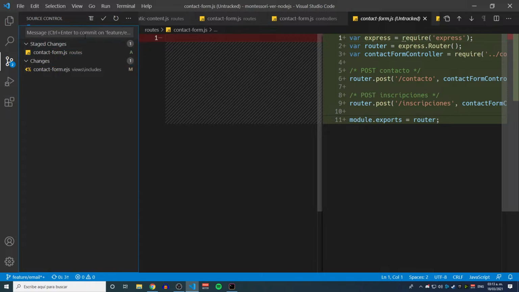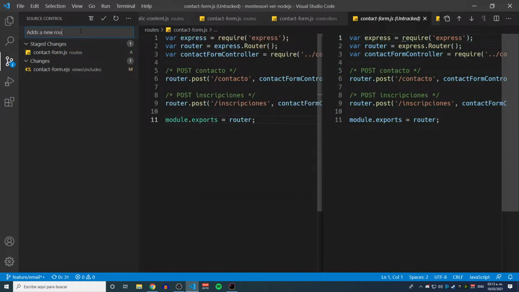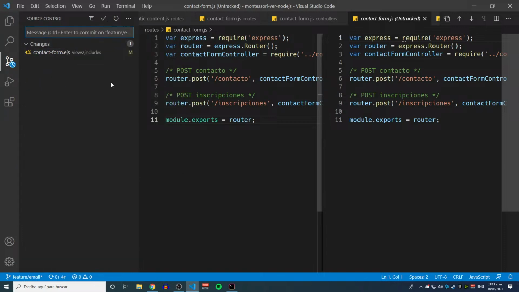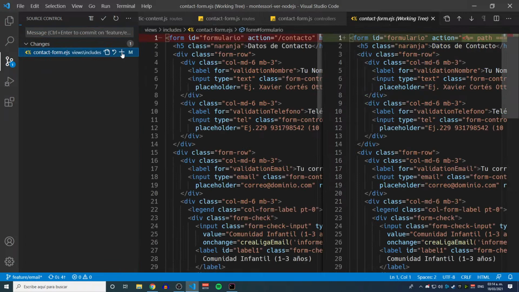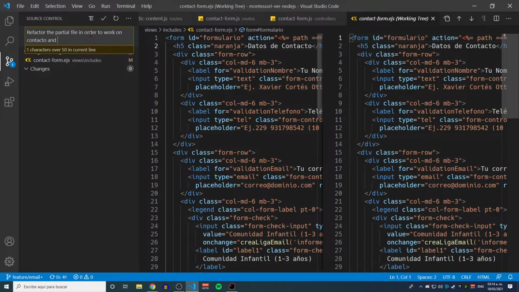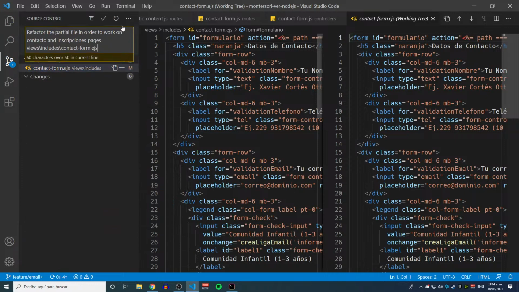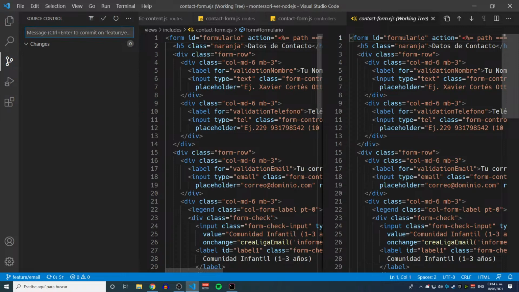No. I'm basically refactoring the view. Wow, this is just fine.